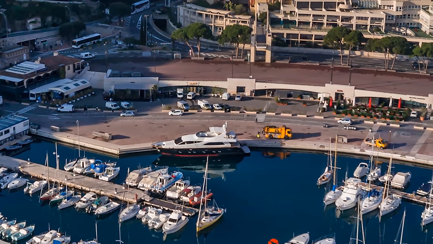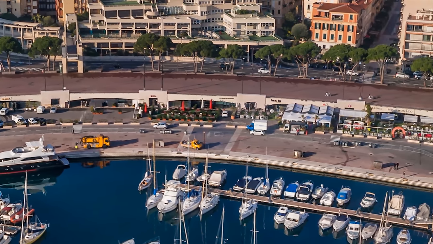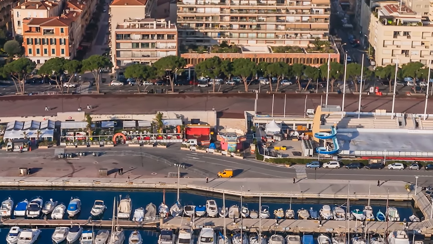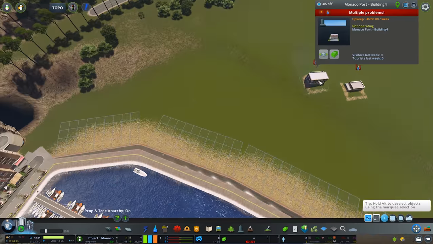So to start off this episode, we're going to start on what I'm going to class as the main focal point of the marina. It's this main starting point, the north side, and it's the part that houses the swimming pool and where a lot of you will recognize from the Formula One Grand Prix. So let's get straight into the action.